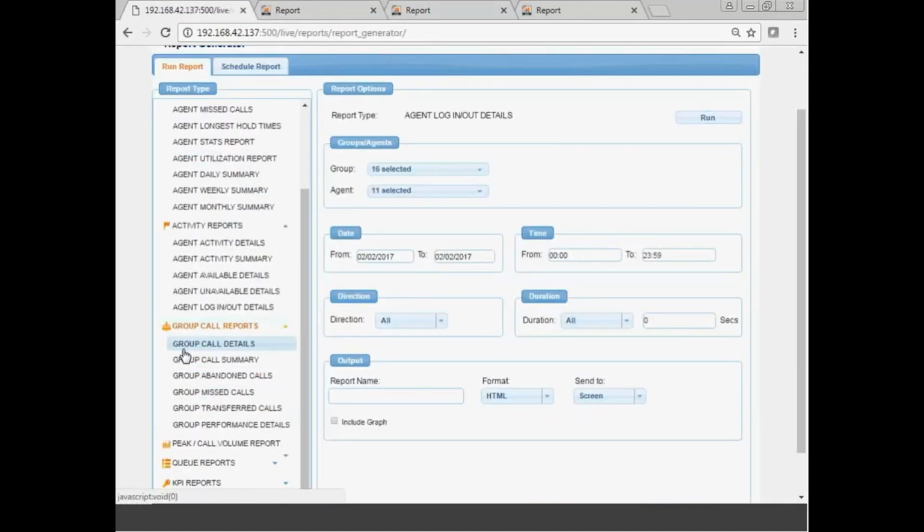All right, we also have some group performance reports. So you'll notice we can get calls that are just coming into the group in detail, also summary, maybe just abandoned phone calls by group. So those rang into the ACD or to the queue or to the hunt group that were not answered for one reason or another. They weren't even delivered to an agent.